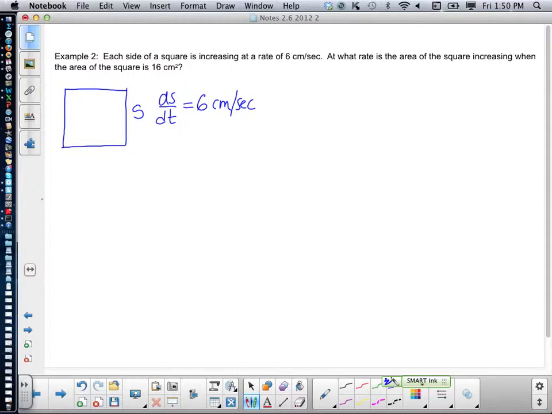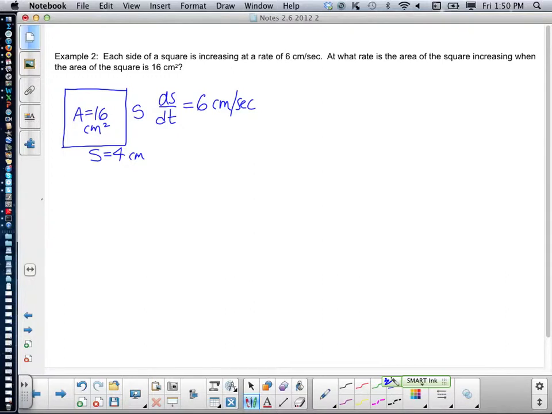All right. So the side. This is a side. This is a side. We know that the area is 16 centimeters squared. Area is 16. So what would that make the side equal to? 4. Okay, we might need that at some point. So, all right, we finished our diagram. We got started on the rate. So there's the diagram, the rate, ds/dt.